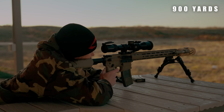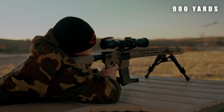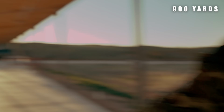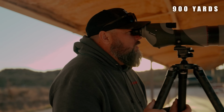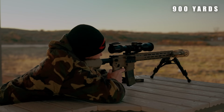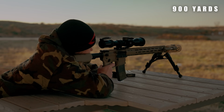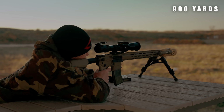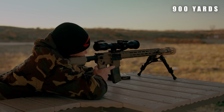Right over the top of it again. Come down 2/10. Right over the top of it again. Jeez. All right. I think you can come down 2 more tenths. 10-4. Literally on glass. I can see it just going right over the top of it. Impact! All right, on the target.